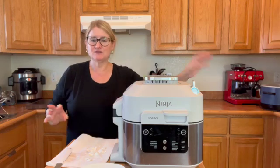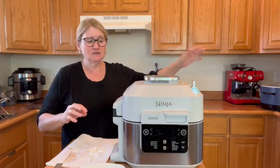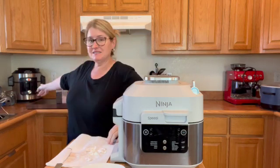Steam eggs directly right out of the refrigerator for 10 minutes in either your Ninja Possible cooker or the Ninja SPEEDI, and probably the same with that one in the back.